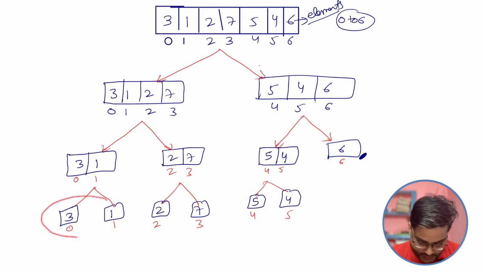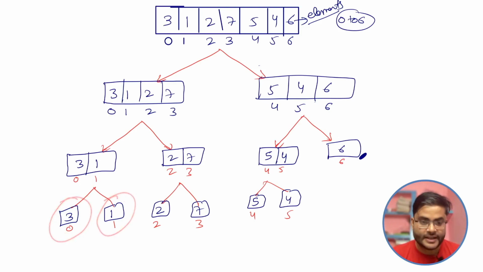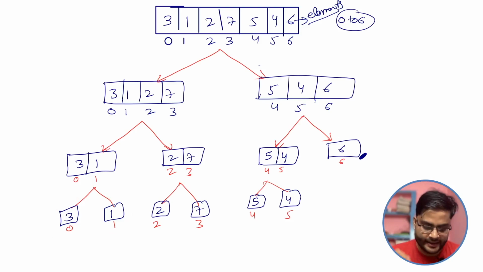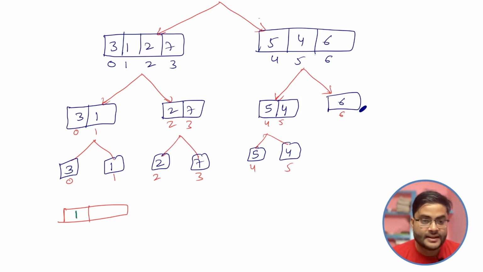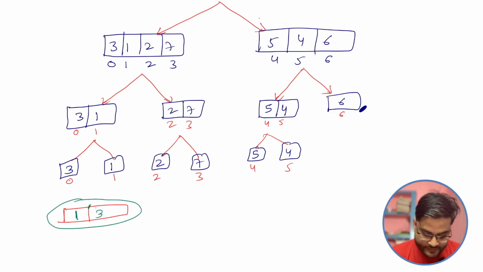Let's come here. So this is 3. This is 1. Okay. Now can I sort 3 and 1? Which is smaller? 1. Right. So can I do something like this? If I take an array and I store the result of these two, what can I store here? I can store 1 here, right? I can compare 1 and 3. 1 is small, so I can store 1 here. Next, I can store 3 here. Okay. So the sorted array will be 1 and 3, right?